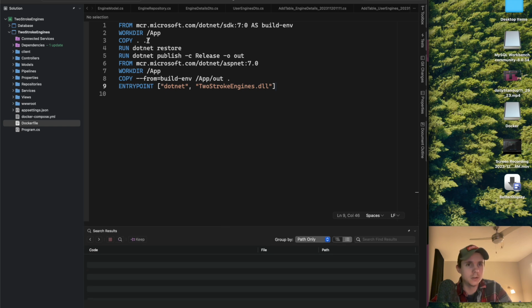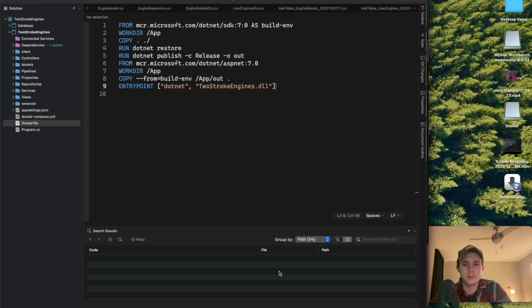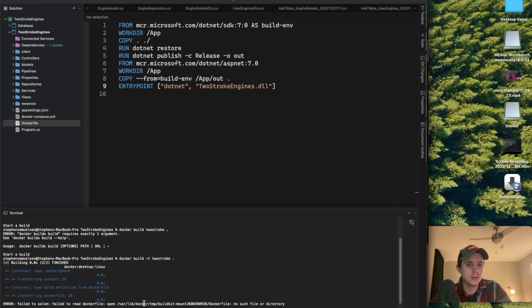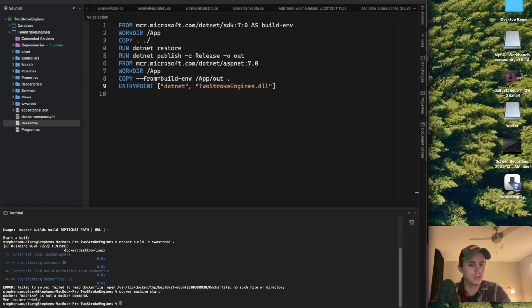I don't know if this is actually finished. I'm going to see if I can run it. Also, this Visual Studio Mac terminal is crazy. It's the weirdest little layout. I don't know if you have to do Docker machine.